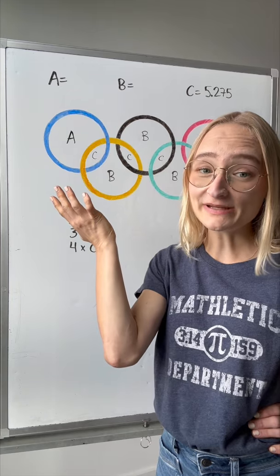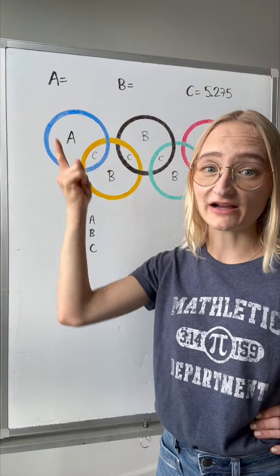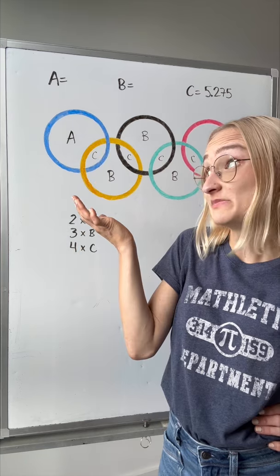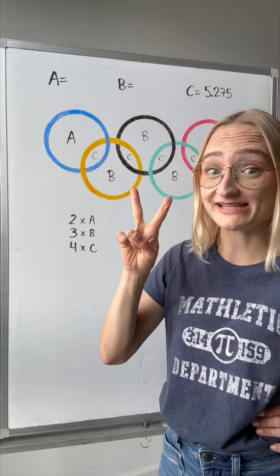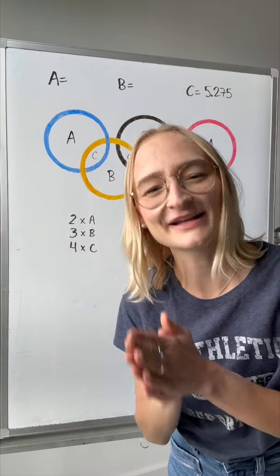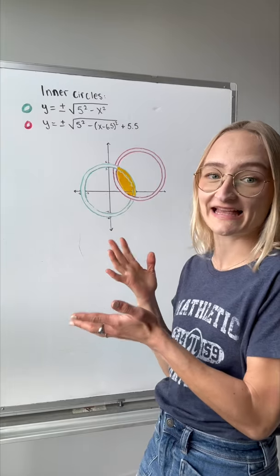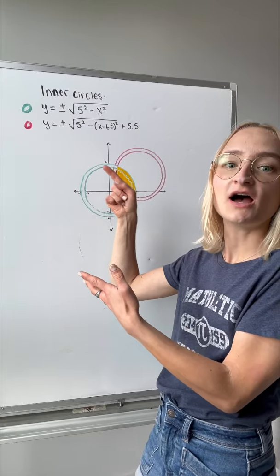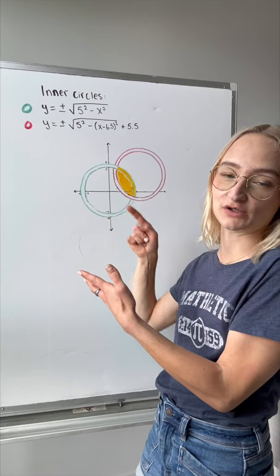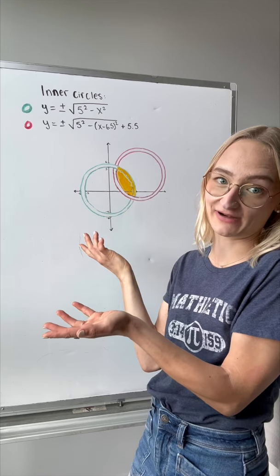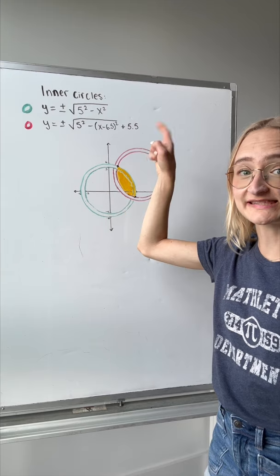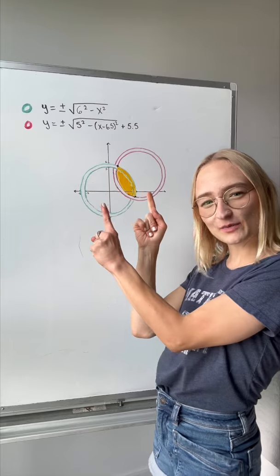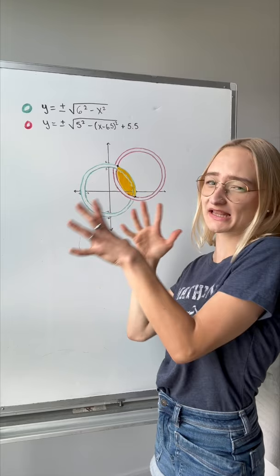What about areas A and B? We can find both using a single integral. To find the area of A, we take the area of a circle and subtract off this weird shape. Same thing with B — we just subtract the weird shape twice. So let's find the area of the weird shape. This is very similar to the last calculation, except now we need to find the intersection of the outer circle of the green ring with the inner circle of the red ring.